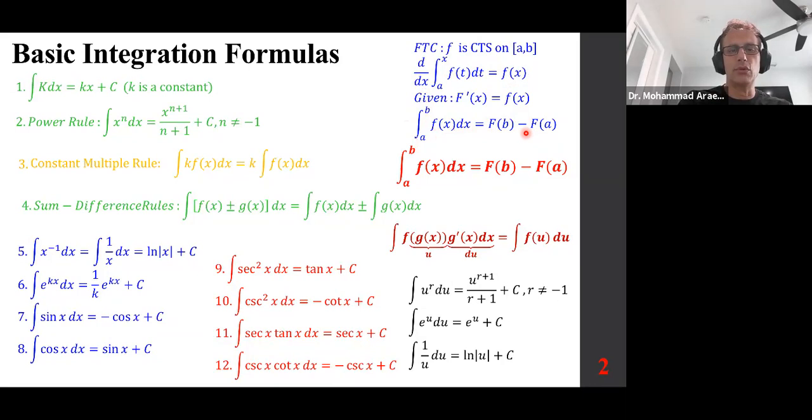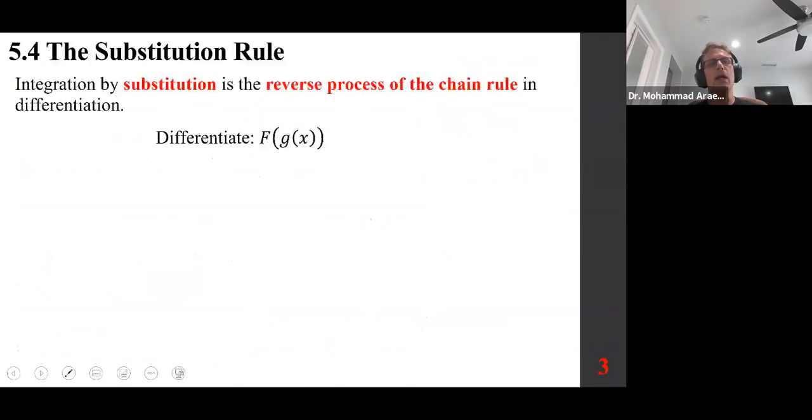We do have more trigonometric functions here. The derivative of tangent is secant squared, so the integral of secant squared is tan x. The derivative of cotangent is negative cosecant squared, so the integral of cosecant squared is minus cotangent x. The derivative of secant is secant tan, so the integral of secant tan is secant x. The derivative of cosecant is negative cosecant cotangent, and the integral of cosecant cotangent is negative cosecant x. All of them, you have to add a constant.